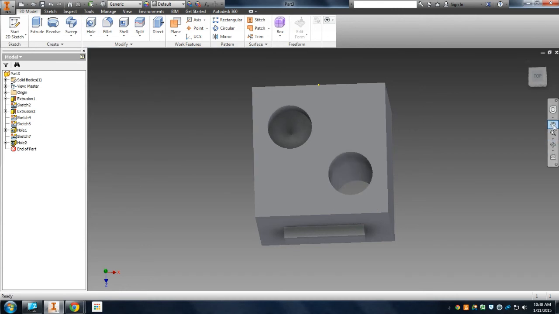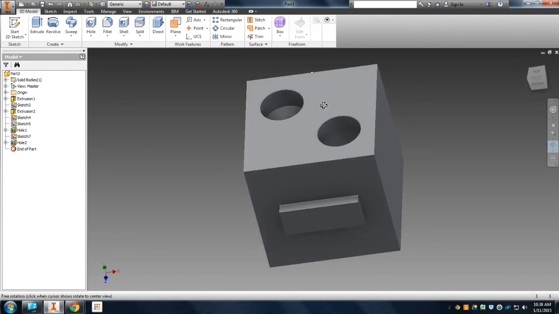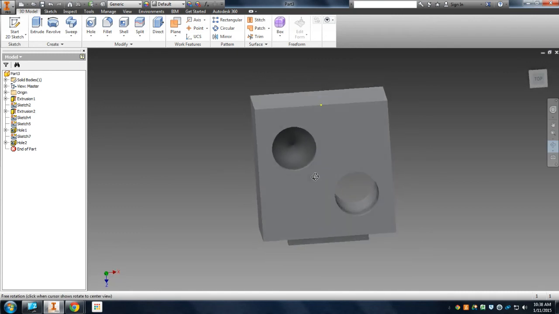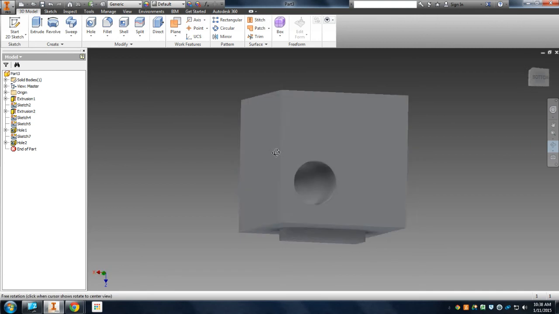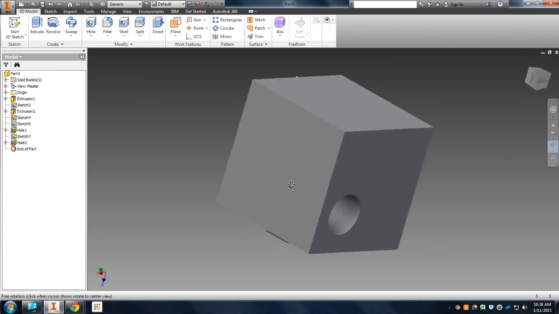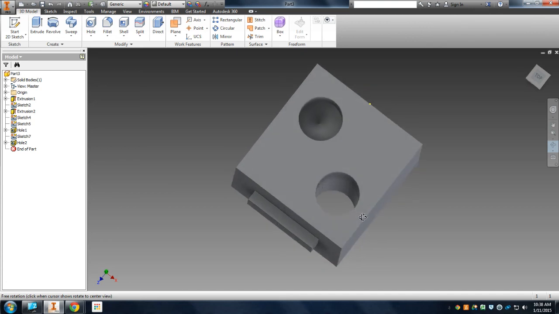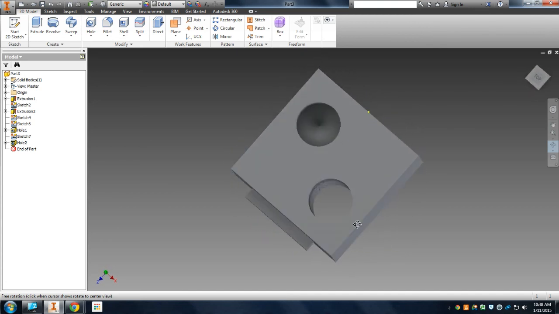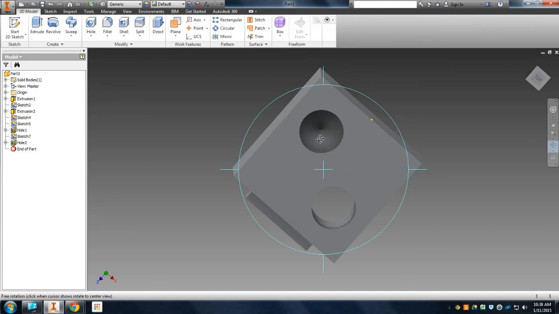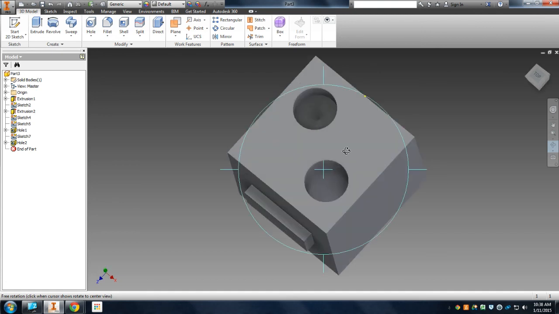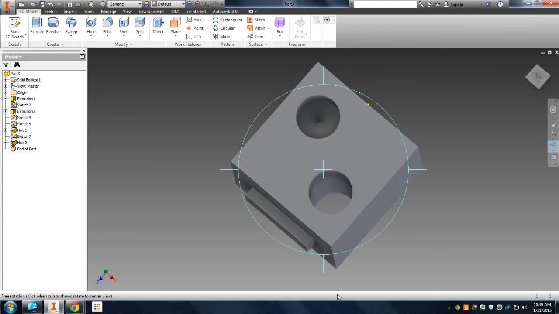And now what I have is side 2 of my cube done. You can see we have one hole that goes partway through, and the other one, if I rotate my shape, goes all the way through my figure. So that's creating holes in your figure, both to a certain depth and all the way through. That's what you'll need to do on side 2 of your box.